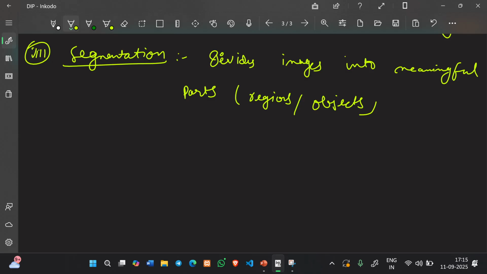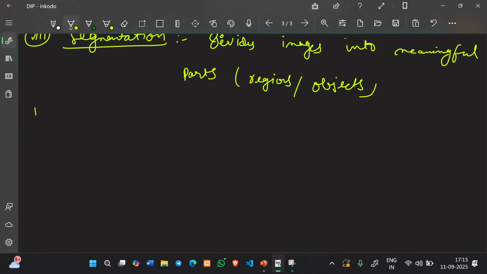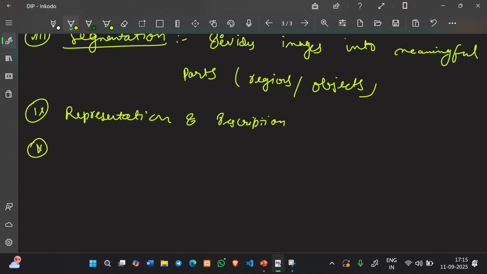So the next step is representation and description. So the ninth step is representation and description. And your last step, the 10th step, is recognition and interpretation.